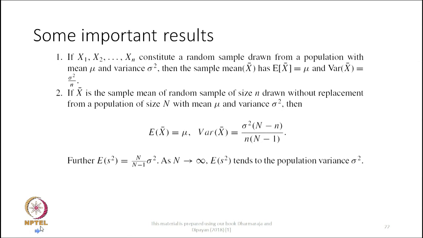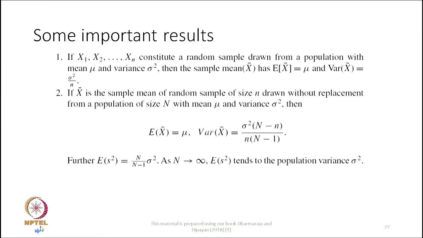Now, we are coming to a population with finite size. If the population is of finite size and you have taken the sample without replacement, and keeping the assumption that the mean is mu and the variance is sigma square for the population, then also one can find the mean and variance for the sample mean. Here also we are not fixing the distribution of the population. Now, we are restricting the population size to be finite. In that case, the mean does not change. You see the mean expression, the mean of the sample mean is the same, but the variance is a function of the population size also. There also you can check what will happen as n tends to infinity.